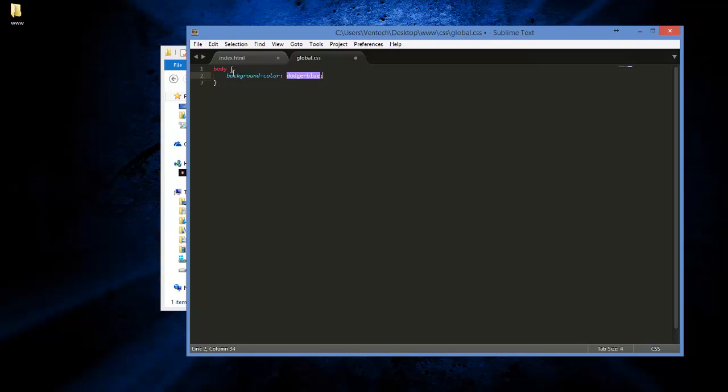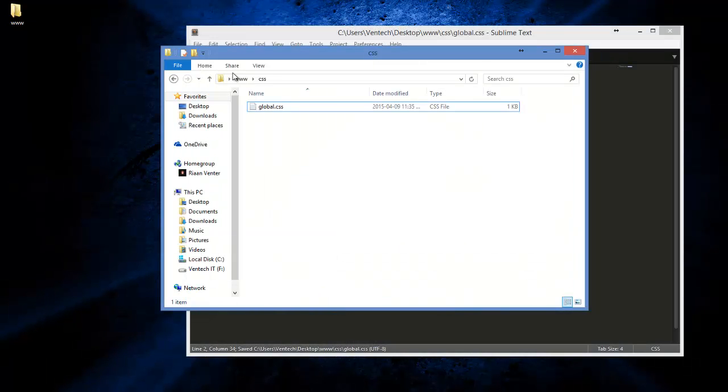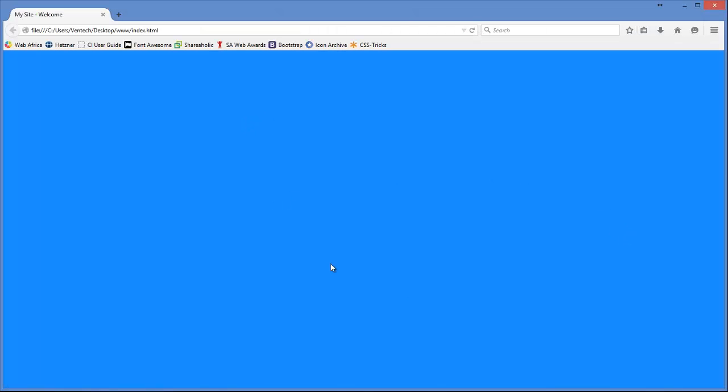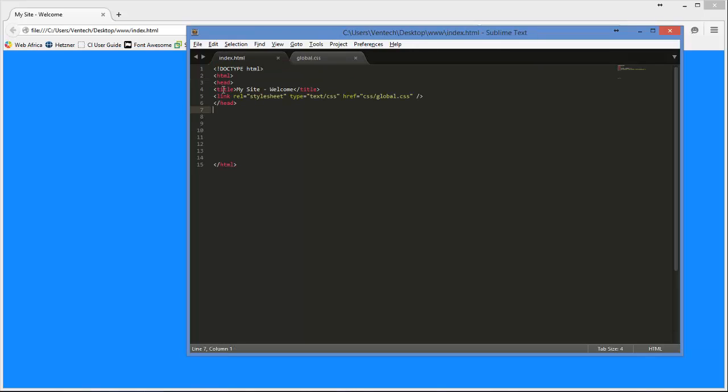Now, this is a CSS3 style declaration because of the use of the color name instead of the hash code, which you can find out what the hash codes are by typing in CSS3 color names into Google, and it will give you the name as well as the hash reference and the RGB values. Okay, so to test this, I want to show you, if we go into our folder and let's just open our website document, you'll notice that after we define that, the entire background of the site will be that color. So for now, we're just going to leave it at that. So you can also notice at the top there that it says my site welcome, where we defined in the index file, you can see the title there. So now you can see how things are starting to play together.